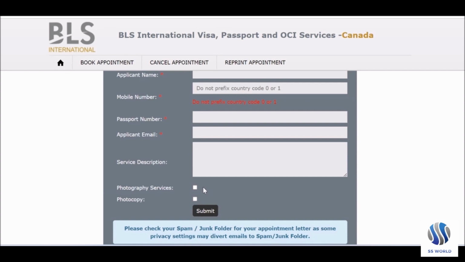Once you have finished all these processes, your application form is ready, that is, the appointment letter is ready. This appointment letter will be sent as a mail to your mail ID that you have given over here. Or else you can also take the printout of this appointment letter, which is available on the next page. So you can just go and take the print, right. While going to the interview, you must take this appointment letter along with you. They will verify it and only then will they ask you to enter into the interview process, friends, right. So please make it mandatory to take a copy of the appointment letter along with you.